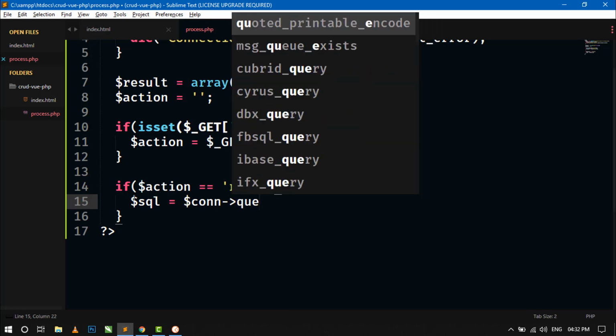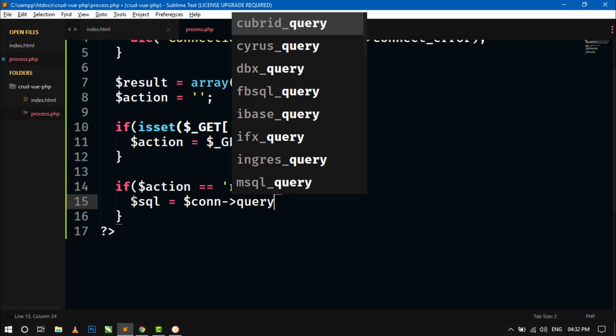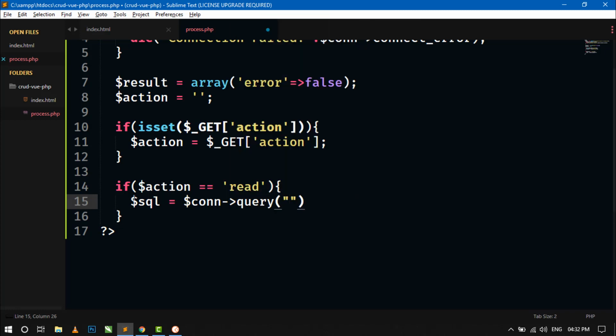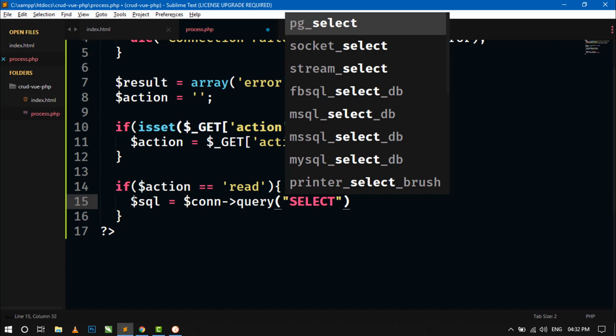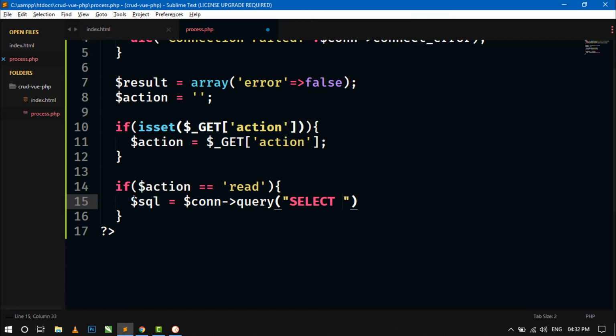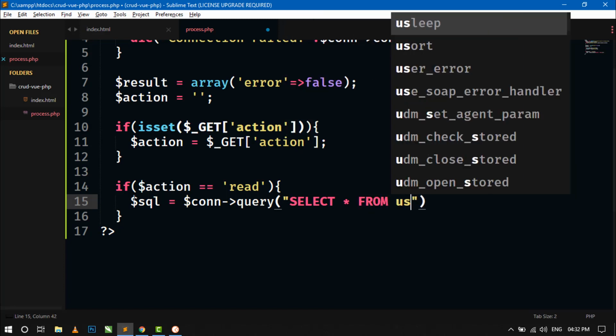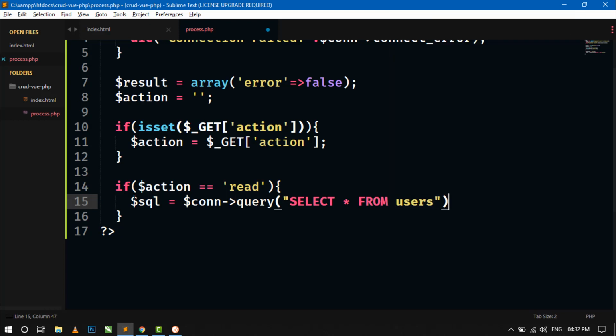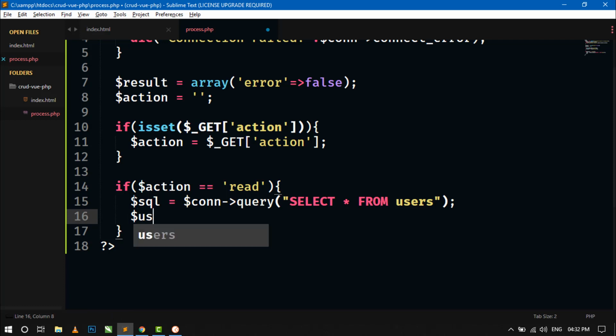So here just using this con variable, write the query method, and inside this we will write our SQL statement: select asterisk from users, the name of the table. Okay, now I will create another array variable, that is users, and here I am just creating an empty users variable with array type.